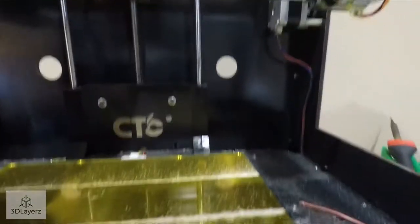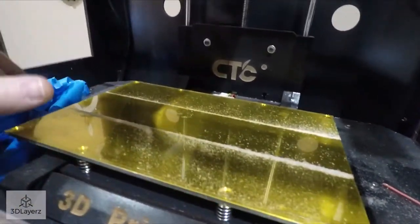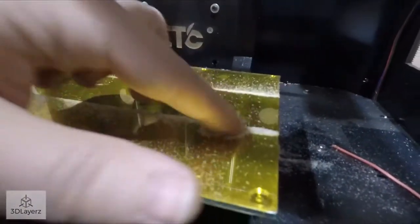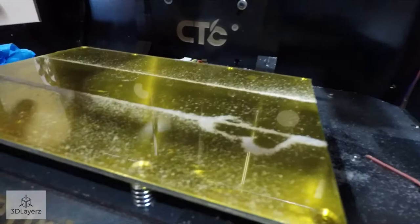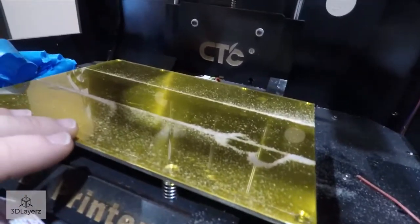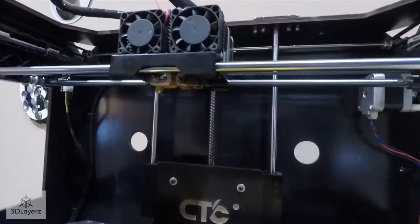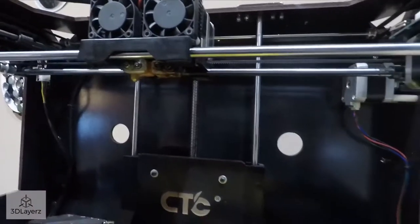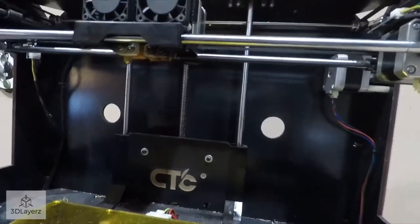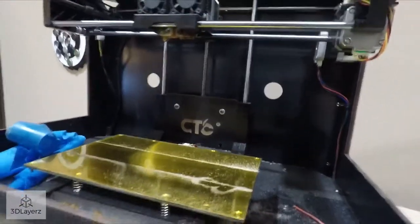The other issue, and I've already taken a lot of the blue tape off, is the blue tape was bad and had a bunch of dry glue. So the bed needs to be cleaned up. Not a huge deal, but it is a heated bed, so that's awesome. It does have dual extruders, so that is also awesome. And yeah, I don't think it's going to take too much to get this fixed.